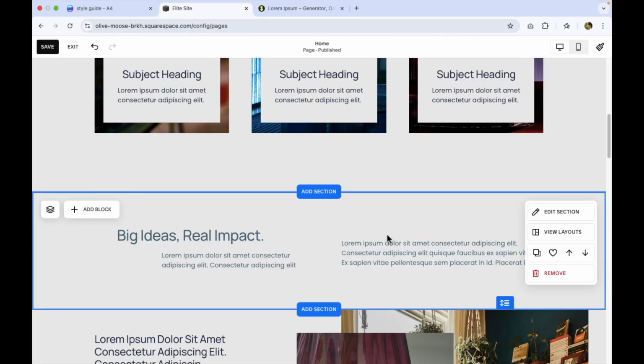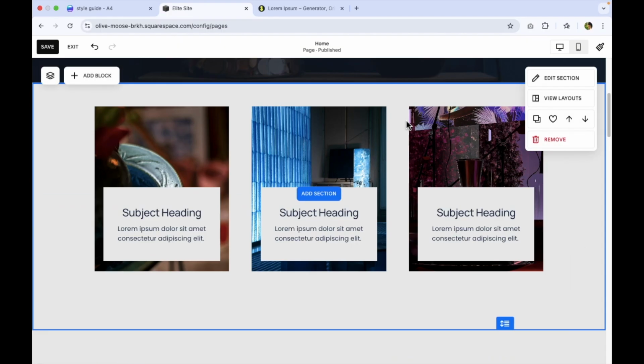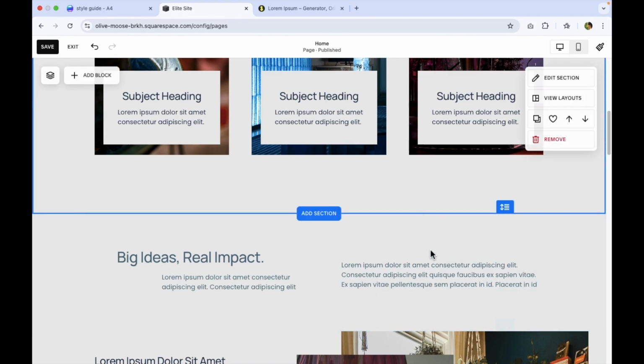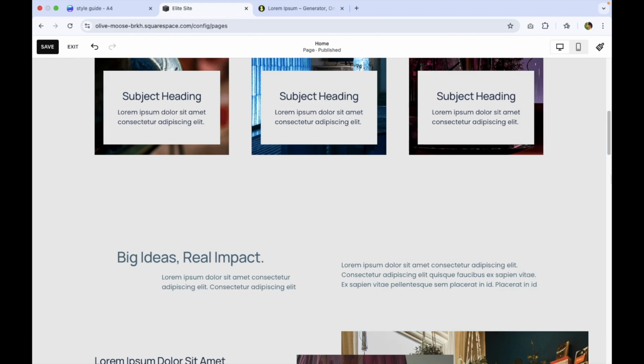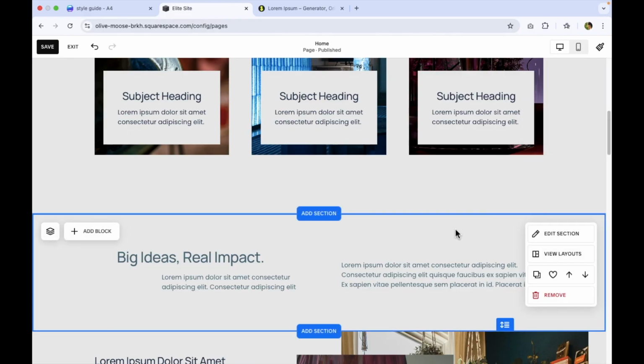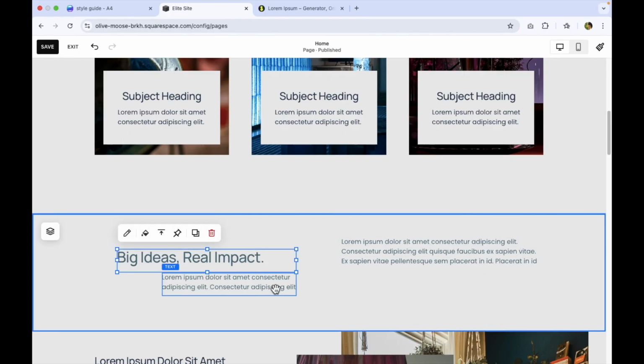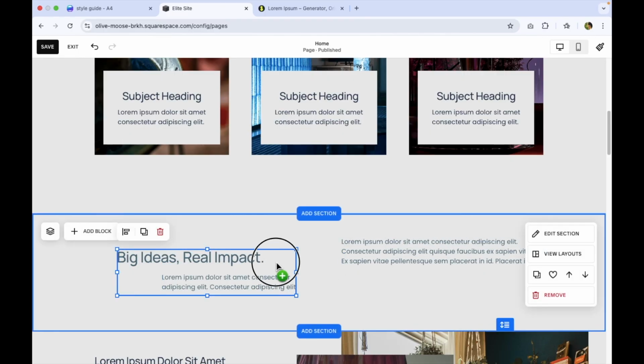Just remember that I've added spacing that works for this particular layout. If you move sections around, that might change the overall look of your website. If that's something you want, if you like that, that's fine. If you want to make that shorter or smaller, you can always lift that up and lift that up as well.